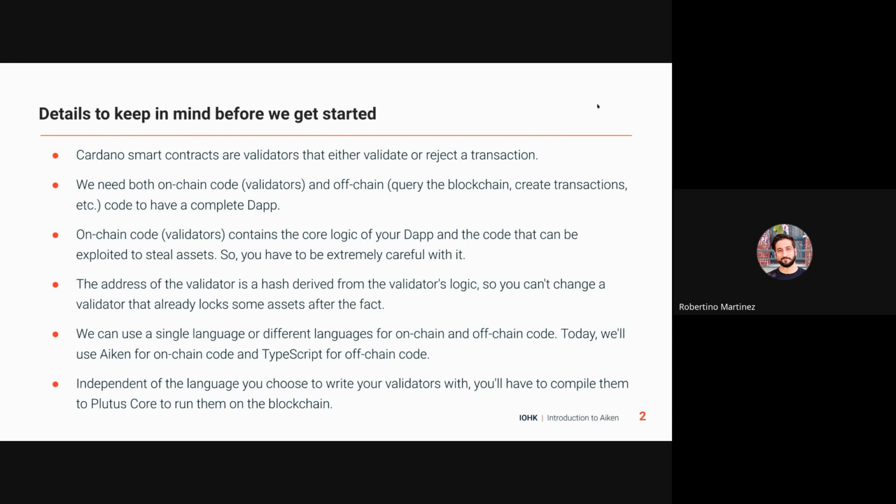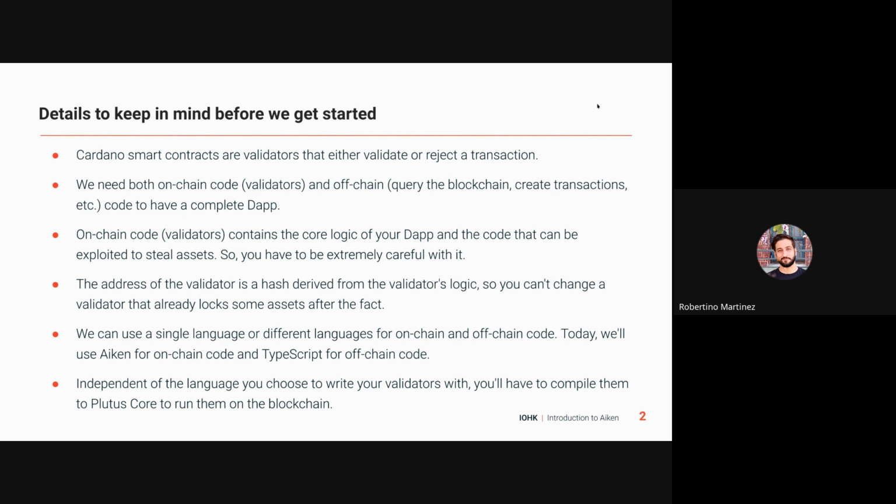So the Cardano blockchain has the Plutus virtual machine, which is the virtual machine that interprets the code, and that means that it can only understand Plutus Core. Every other language is just the language that the developer uses, but not that the machine uses to interpret it.